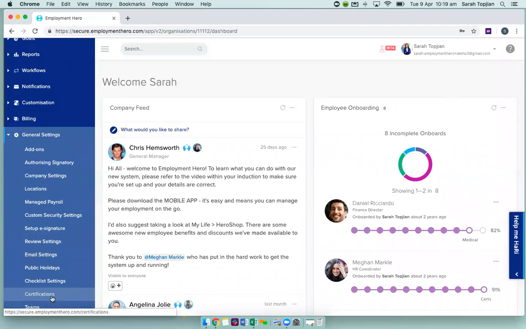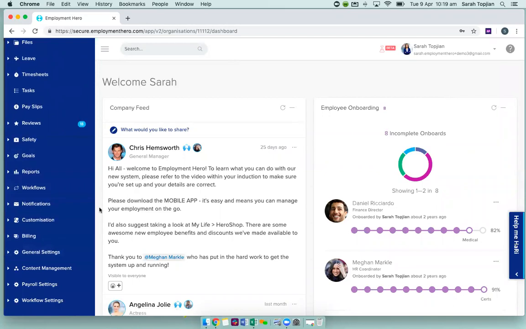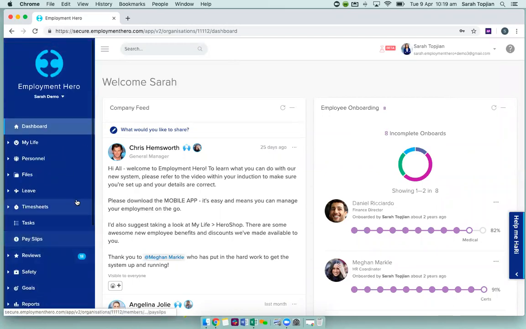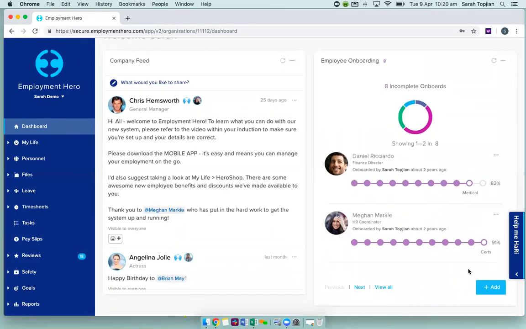You can customize which teams need to upload which documents. I won't go through the exact setup today, but what I want to go through is what that looks like when an employee logs in for the first time. So when we onboard a new employee, we'd hit an add button from our dashboard. You as an administrator will have access to that. However, if you do want managers to be able to add new users as well, you can give them that functionality.